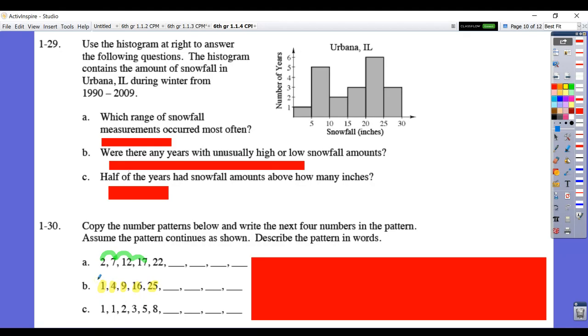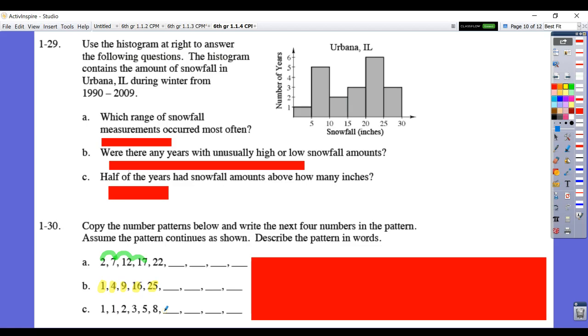In other words, a square with a length and width of 1 will have an area of 1. A square with a length and width of 2 would have an area of 4. A square with a length and width of 3 would have an area of 9. So because these numbers can be the area of squares, we call them perfect squares. So that might help you to figure out the remaining numbers. Again, there's another way to view that pattern as well that will still give you the same numbers.